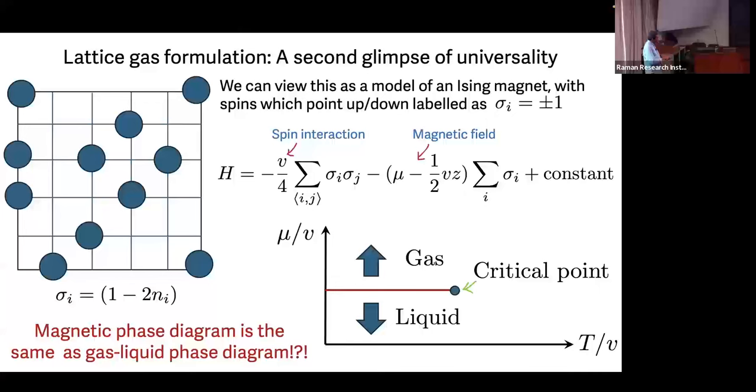Of course, if you come down to very low temperature, you say, oh, there is a huge difference in density between the gas phase and the liquid phase, one of which is all up. So every site has an atom, or no site has an atom. That's a huge density difference when I go a little bit above and below. If I'm sitting on this line, then there are two solutions, one all up, one all down, which have the same energy in this particular case. So that's like a coexistence line in the liquid-gas transition.